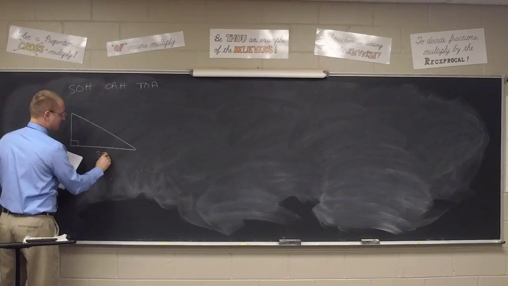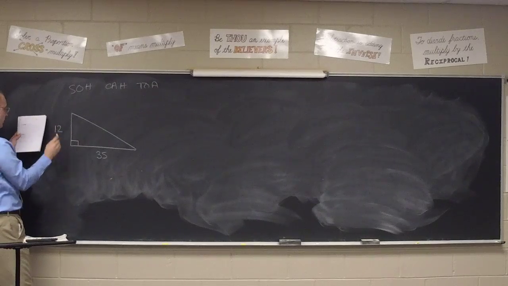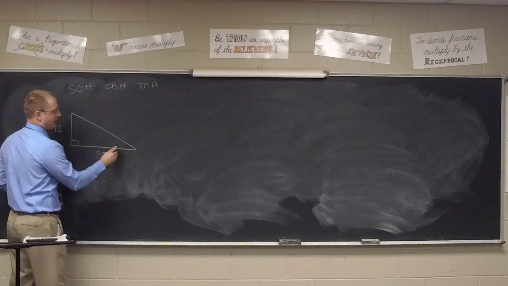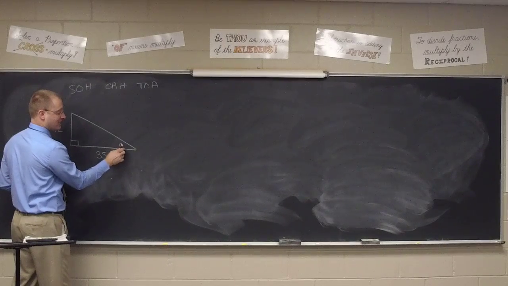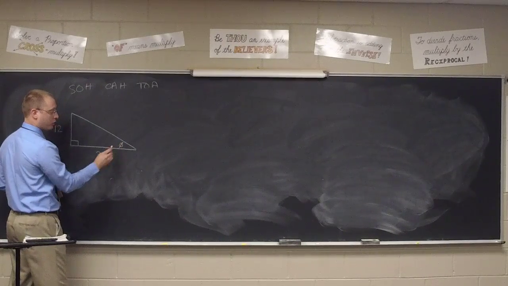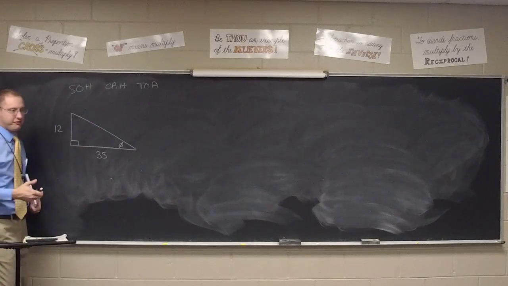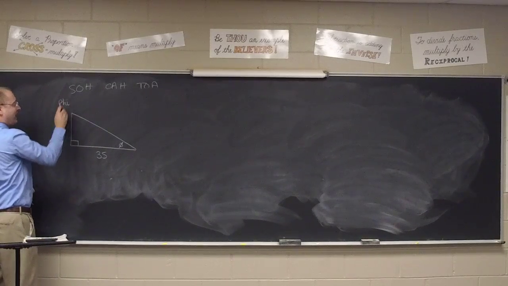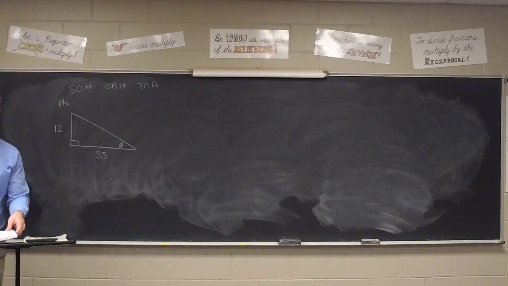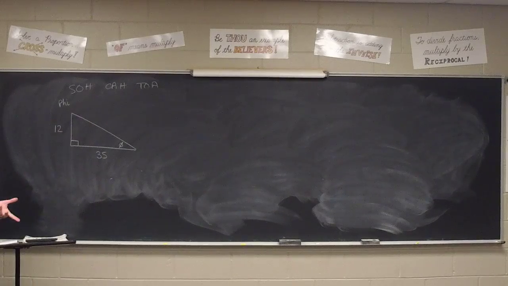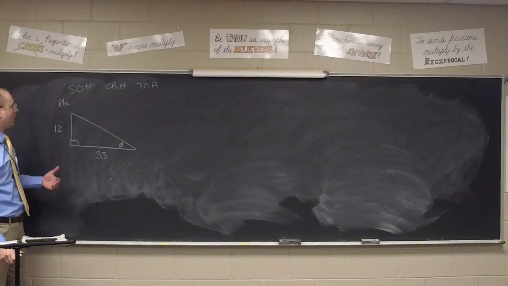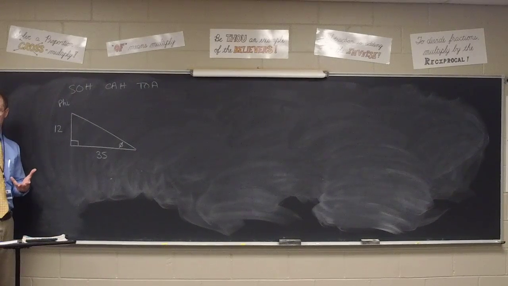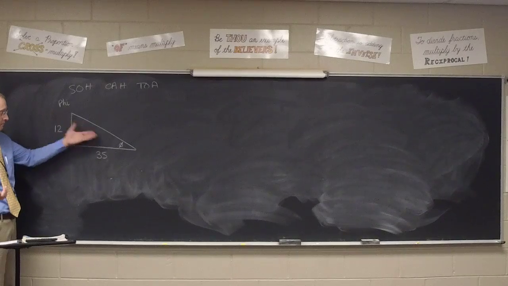All right, so let's suppose we have a base leg of 35 and a vertical leg of 12. We're going to use this time, it's kind of like theta, except instead of a cross line that stays inside, it's actually like a cross out all the way through. This is the Greek letter phi. It's spelled P-H-I, phi, and it's actually the F sound. So if you were talking about football, which I don't know that the Greeks had, or philosophy, the Greeks liked philosophy, that sound is actually the phi.